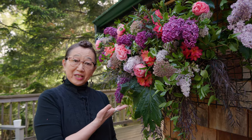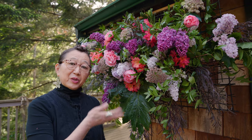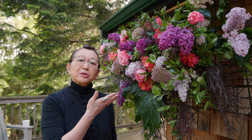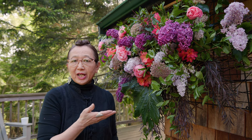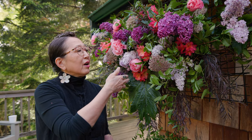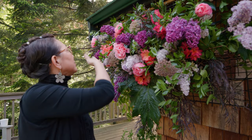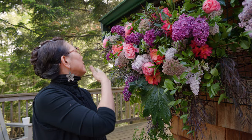So here's a finished piece, and it went really fairly quickly, right? But basically what I did was water tube from the backside any of the stems that need water, like all of your Queen Anne's lace, the lilac, the peony, you know, all the flowers, rhododendron, all of that.